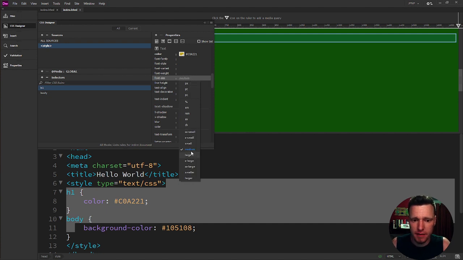The default is this medium option. I never use these small, medium, large type options down here. I almost exclusively use either EM or REM for text, but I am going to tell you what many of these are. PX, that's pixels. How many pixels do you want your font size?